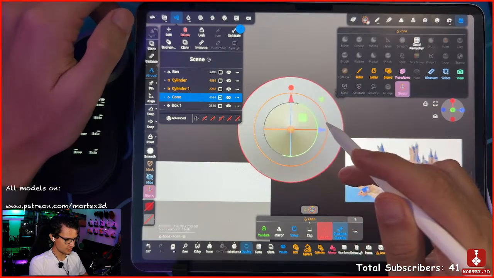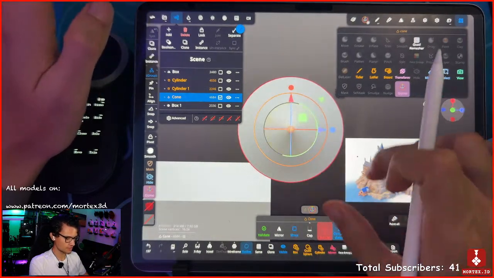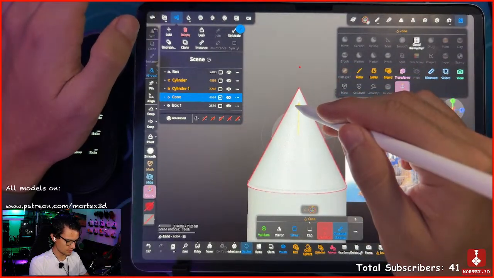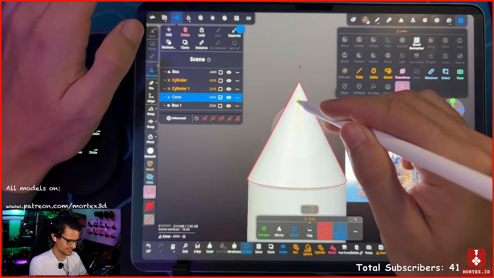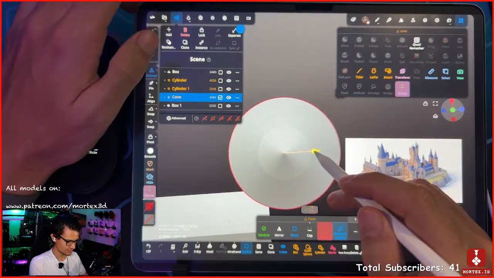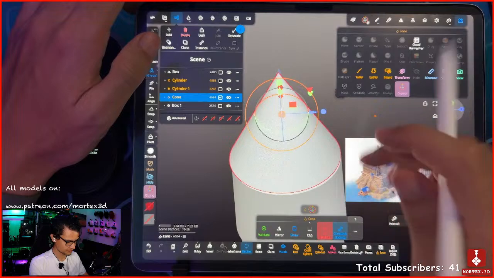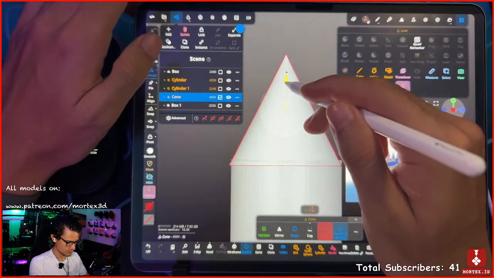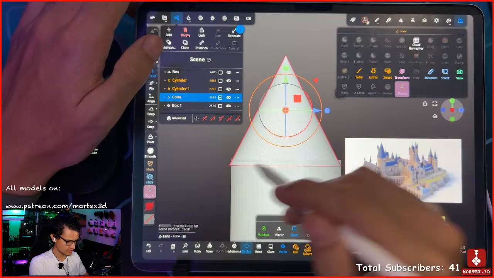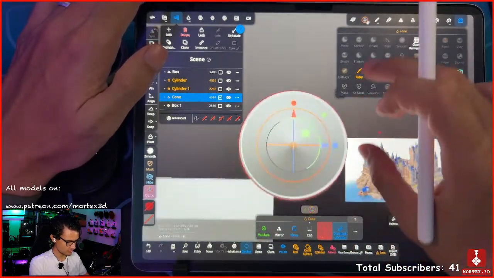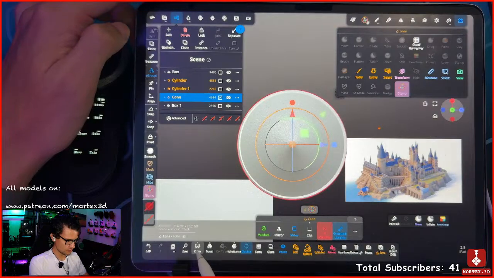Here you could say it's centered, but when we move it, look, here it's not exactly in the center. So what's really helpful here is to use the X-ray tool.